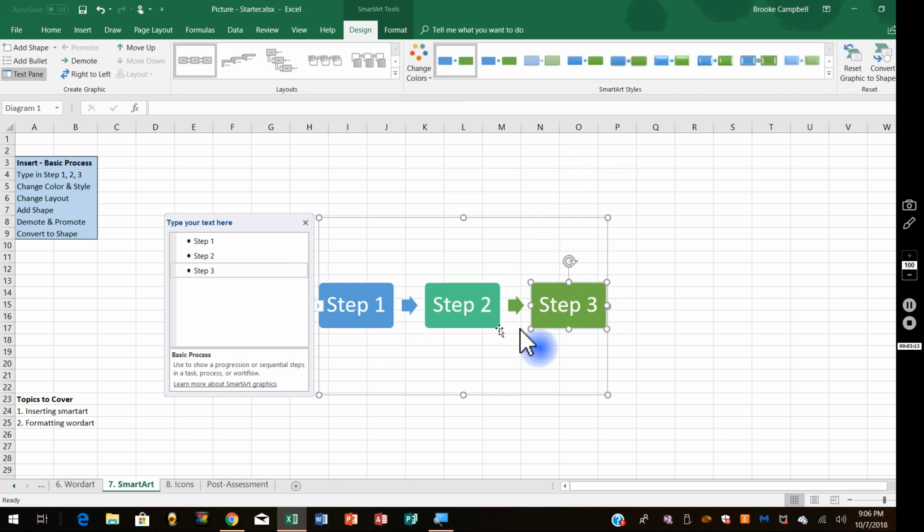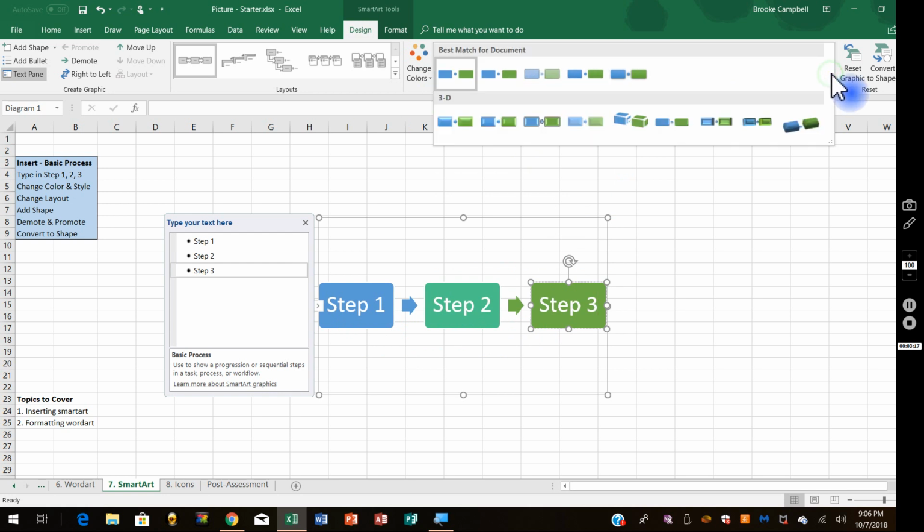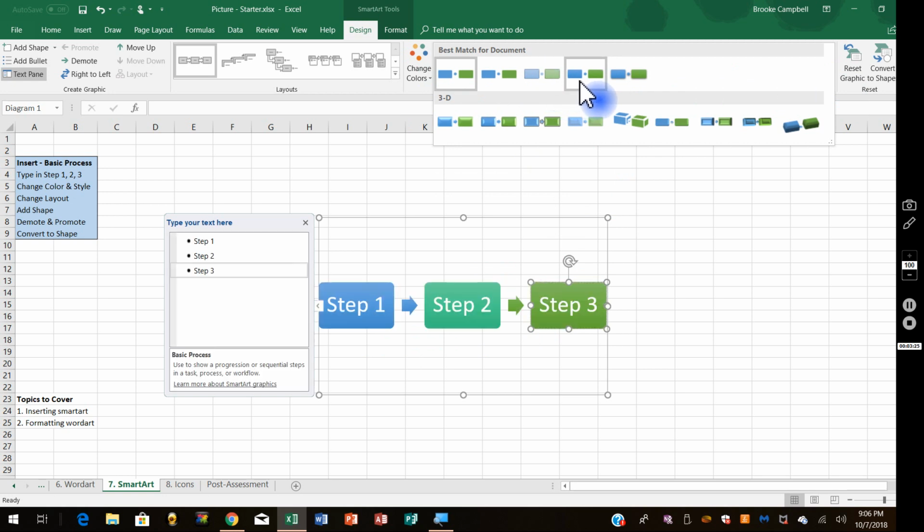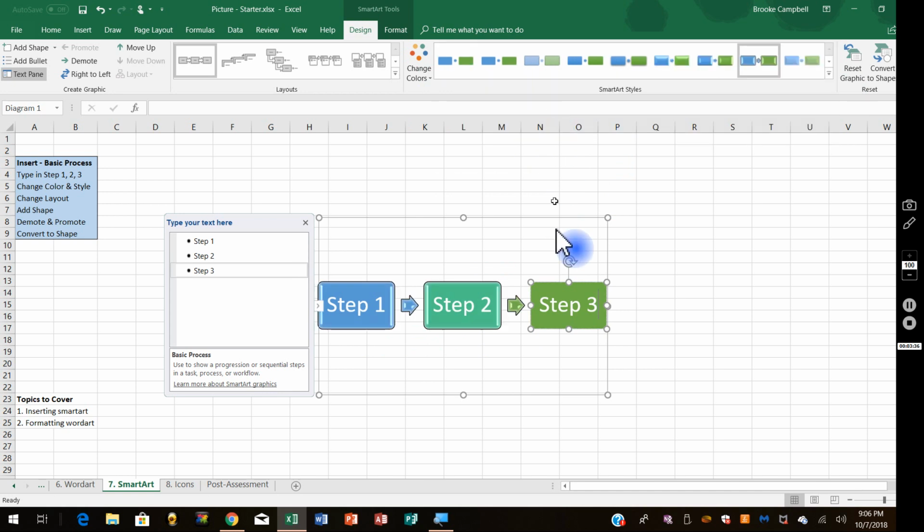So now we've got the color here, but if we wanted to change the style too, we hit this down arrow key here, and we have several different ways to change the style. Every one of these looks a little different. Subtle effect, moderate effect, intense, and then we have some 3Ds down here too. Powder, cartoon, that one's pretty cool. Let's use that one. So we're going to use cartoon.